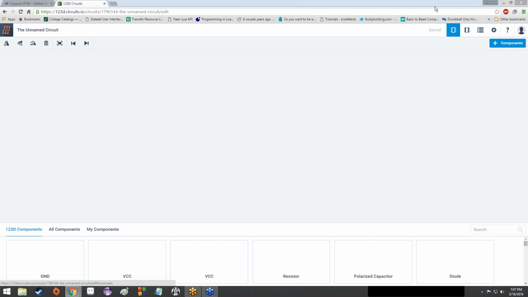So, as we always do, first things first, we're going to add a few components, because you can't do much if you don't have components on there. And you'll notice that all of these components are schematic icons. They're not actually little illustrations of the components like we have in the electronic circuit design. These are simply schematic representations of them, which for right now actually serves our purposes pretty well.